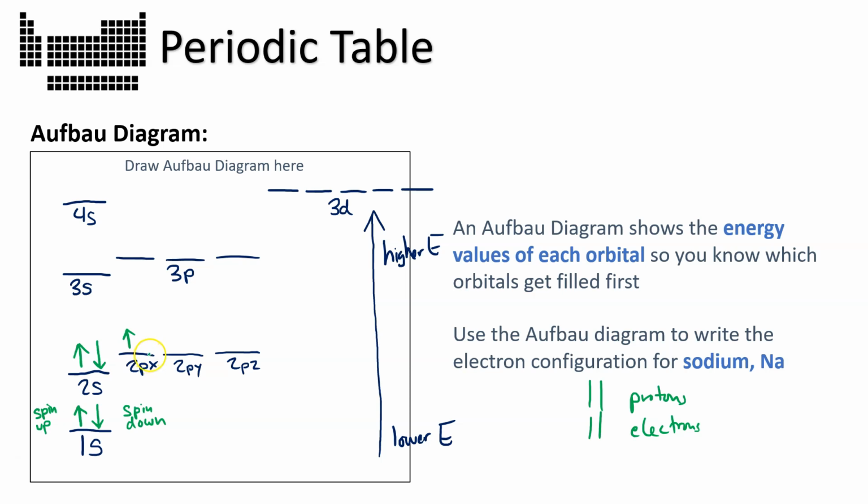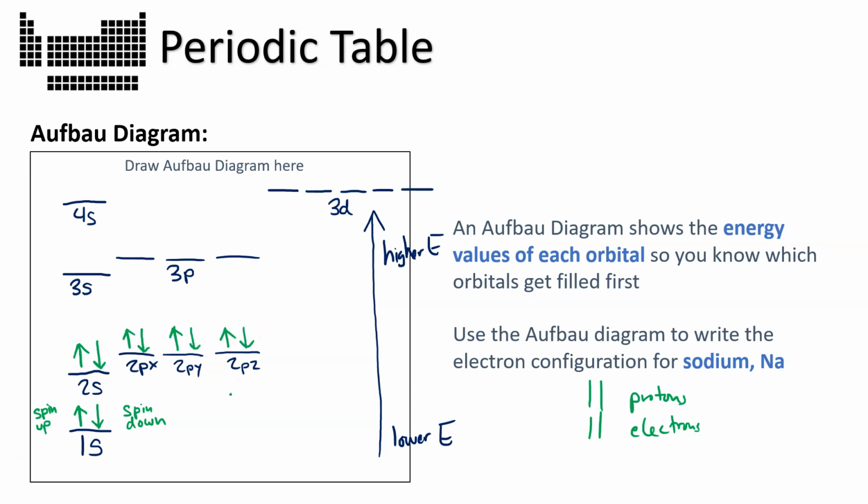Our final rule, Hund's rule, says that they're not going to pair up when there are open orbitals available. So my next one takes an open orbital. My next electron takes our final open orbital. And that is Hund's rule in action. Essentially, the electrons are going to spread out, not pairing up until each orbital has 1. Then they're going to pair, then they're going to pair, then they're going to pair.